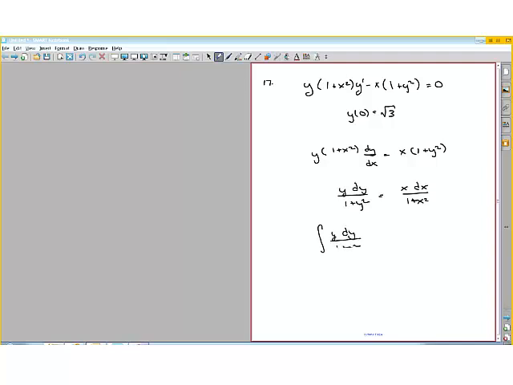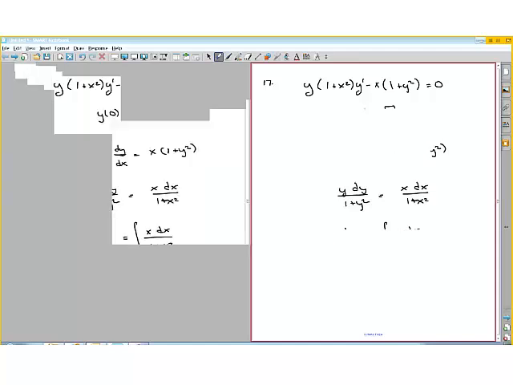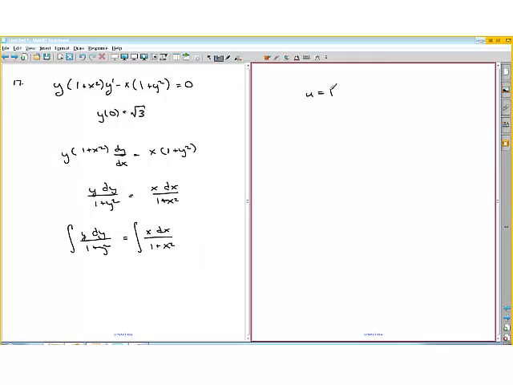And they have, of course, very similar form here. Actually exactly the same form. So I'm only going to do one of them, and then we just duplicate it by changing the variable. So let's do the left-hand side. We're going to let u equal 1 plus y squared, the total denominator. du would be equal to 2y dy.